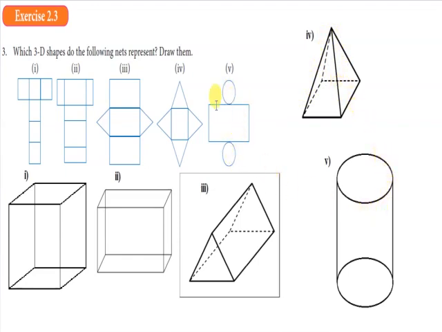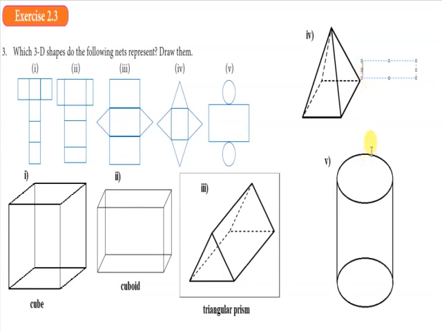So the first diagram, we got the answer as cube. The second diagram, we got cuboid. Then the third diagram, we got triangular prism. Okay. The fourth diagram, you have to draw the diagram and write the answer. The fourth subdivision, the answer is square pyramid.